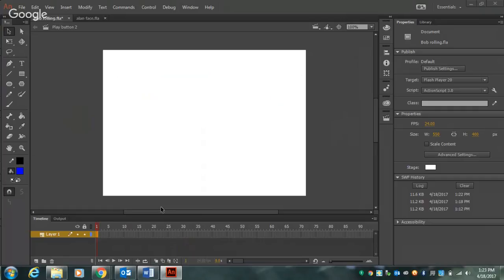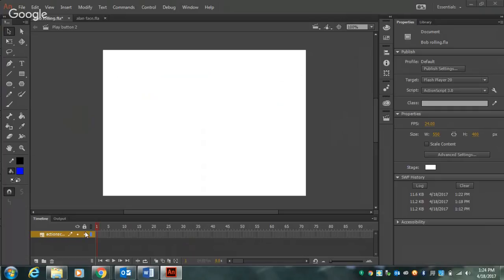Okay? First thing we need to do for this whole intro scene or screen to play an animation for us is we need to stop it on this scene. We need to just have it stand still. So in order to do that, we're going to use ActionScript. All right. So first thing we're going to do is rename the layer ActionScript.